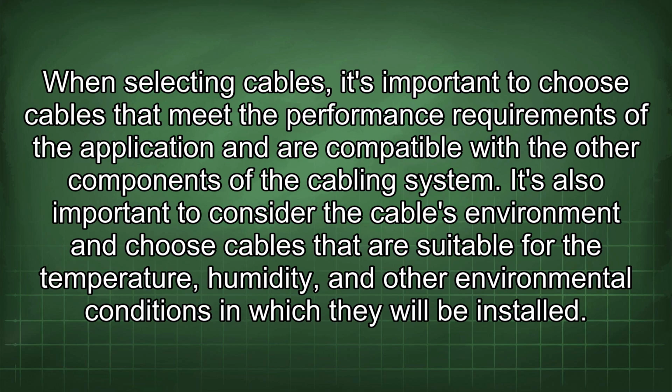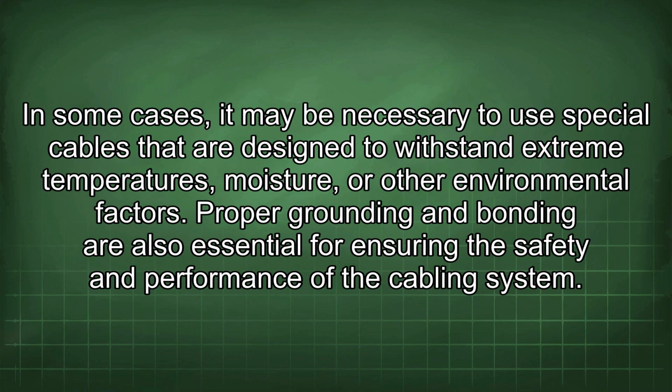It's also important to consider the cable's environment and choose cables that are suitable for the temperature, humidity, and other environmental conditions in which they will be installed. In some cases, it may be necessary to use special cables that are designed to withstand extreme temperatures, moisture, or other environmental factors. Proper grounding and bonding are also essential for ensuring the safety and performance of the cabling system.